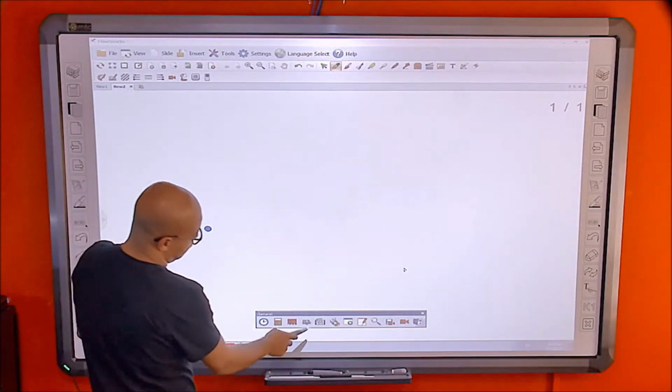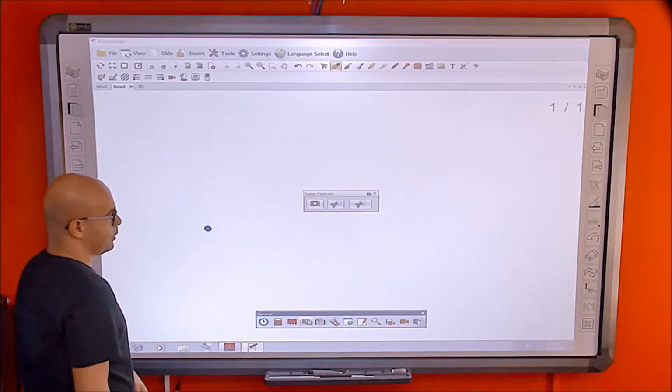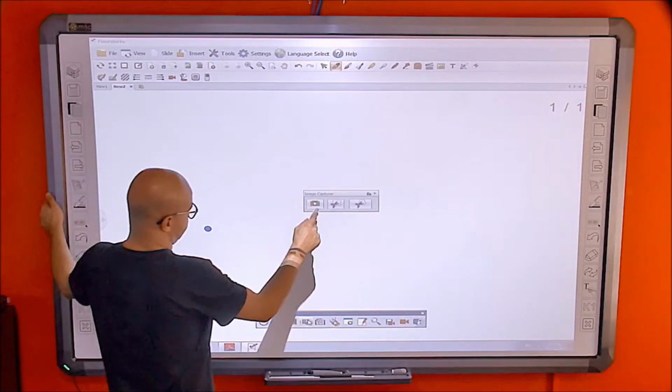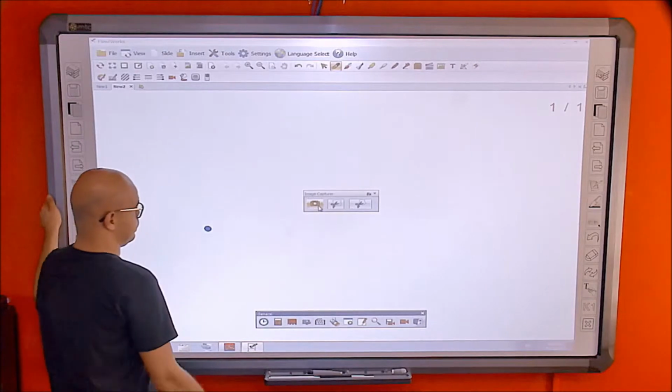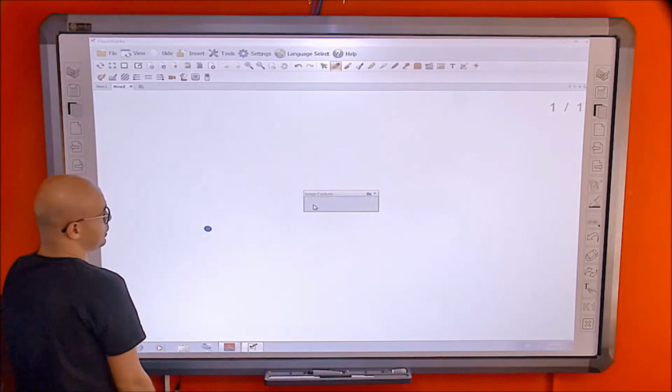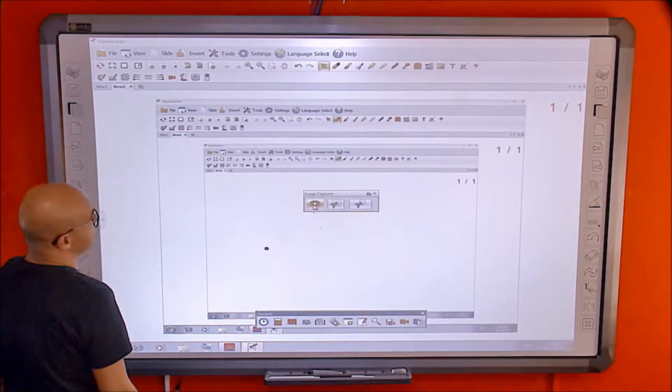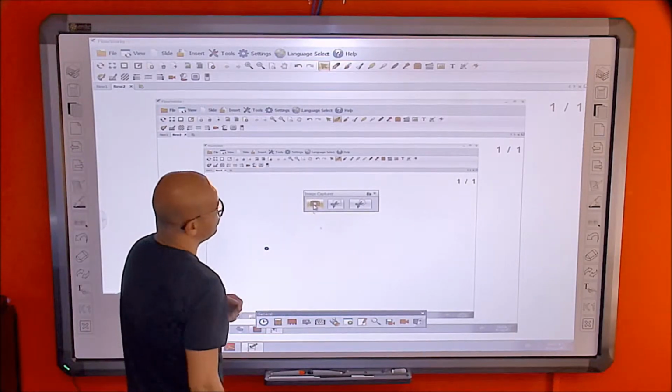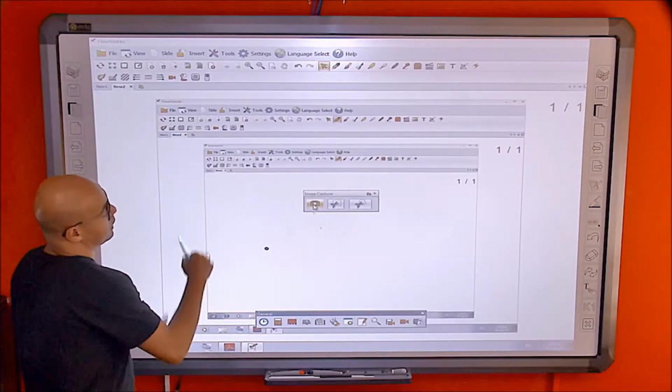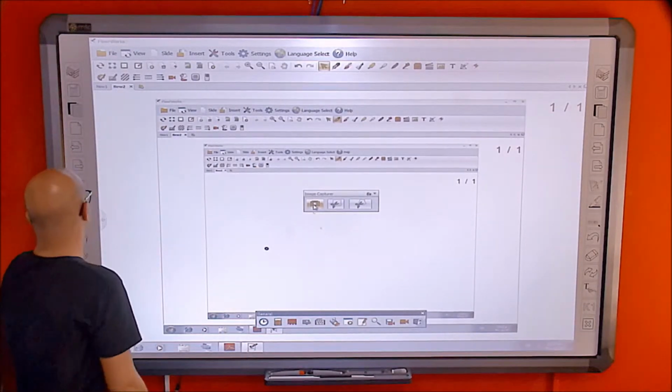Then we have the image capture. For example, if I press image capture, it will capture the whole picture of the background of the software.